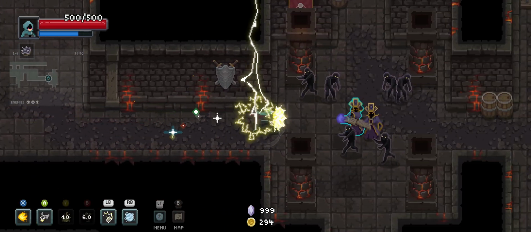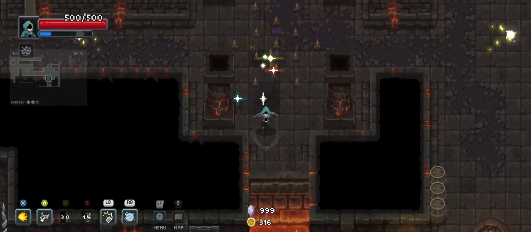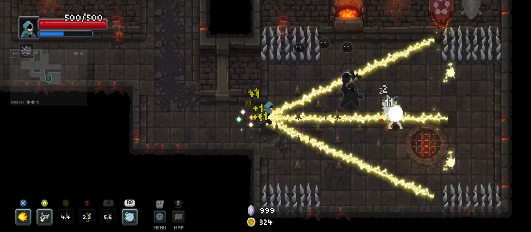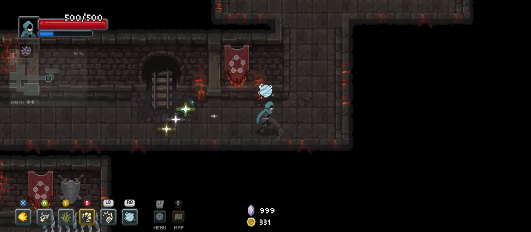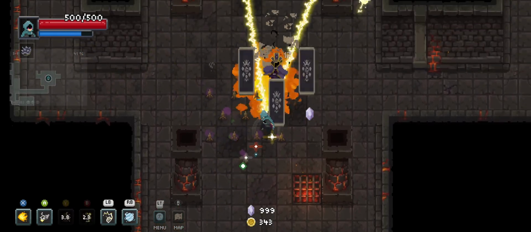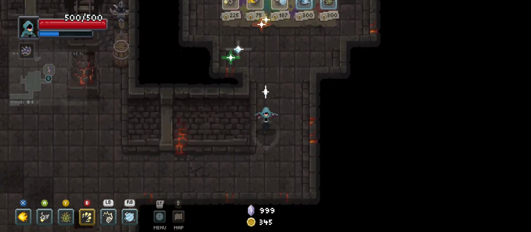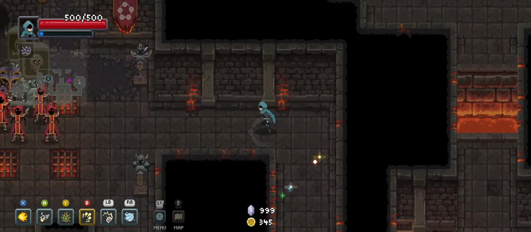Alright, beautiful. Oh, Spark Array, you are so good. It's just orderly enough that you know exactly what it's gonna do when you throw it out, but it's just chaotic enough that it completely throws any of your enemy's plans right out the window.